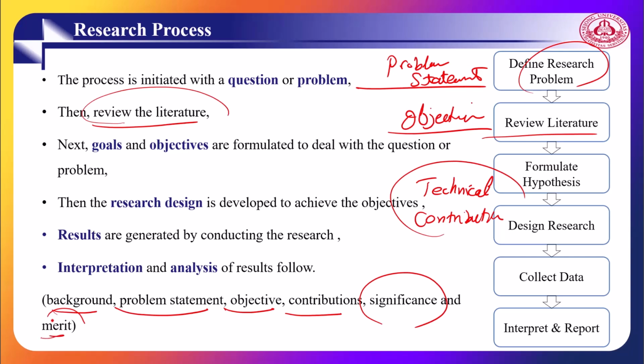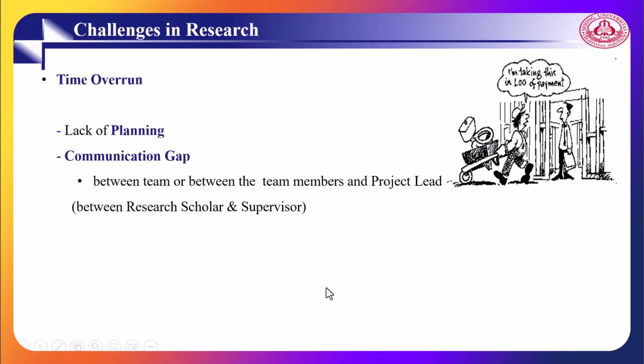The merit means what is the use in real life? What is the use of your model? Where it can be used: in healthcare, for animals, for nature, for human beings, for transportation. We need to explain the merit of our proposed model. So then I want to talk about challenges in research. There are some problems and challenges that we must be aware of, and we try to solve them.